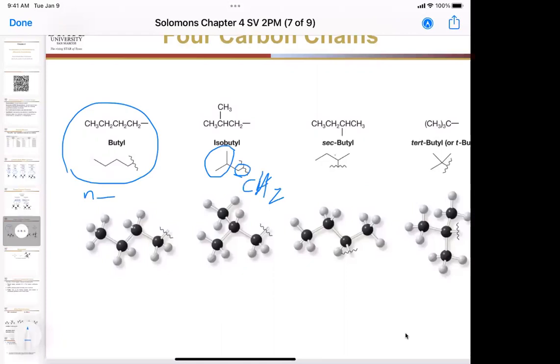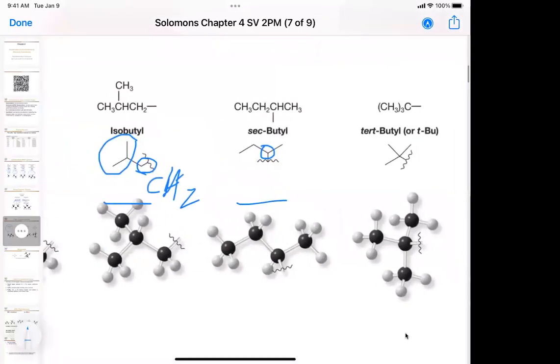Now, we go over here, this is the second carbon on that chain. We call that sec-butyl. So now we have normal butyl, isobutyl, sec-butyl. The last one, we have 3 carbons on this carbon here. That would make it a tertiary substitution, and that tertiary substitution makes it tert-butyl. So you can recognize the structures just by how many things you have hanging off there. Those are the most common ones for butyl. In fact, those are the only ones for butyl.